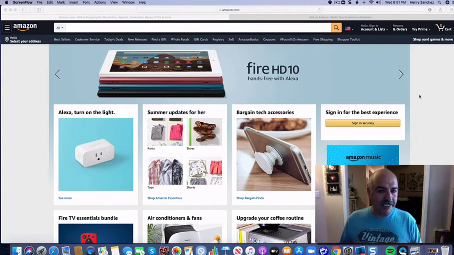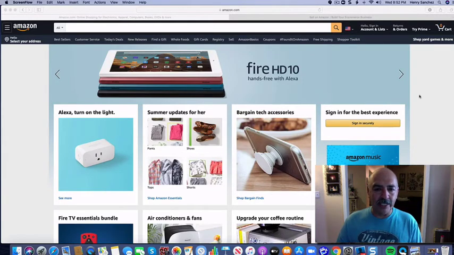Now, the benefit of having a professional account is that you are having your product reach out to a lot of the Prime members, and that could benefit you by increasing your sales. Now, if you just want to sell one item here, one item there, then go with an individual account, and that will help you out quite a bit. So let's go through the process step by step on how we go about setting up an account for Amazon.